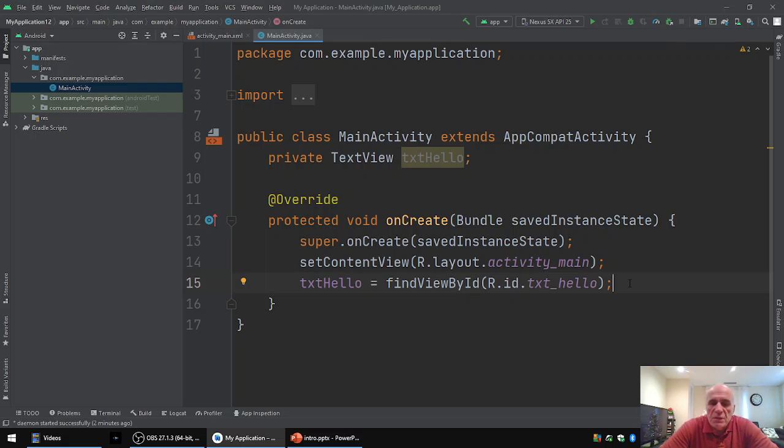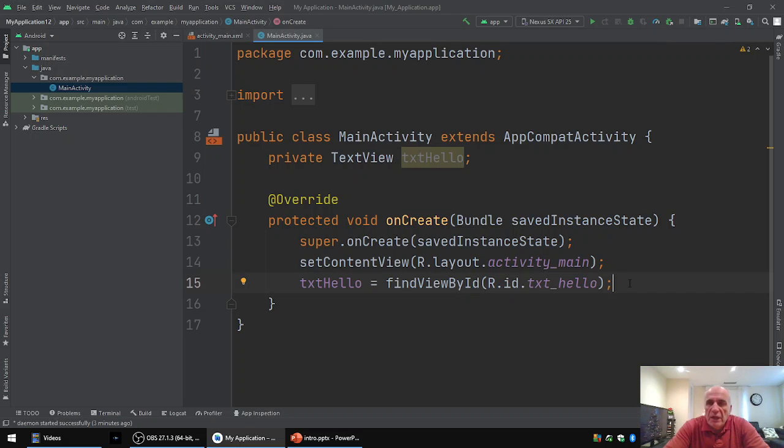The only difference is my XML widget doesn't have capitals, it has underscore, but the Java widget does have capital letters.